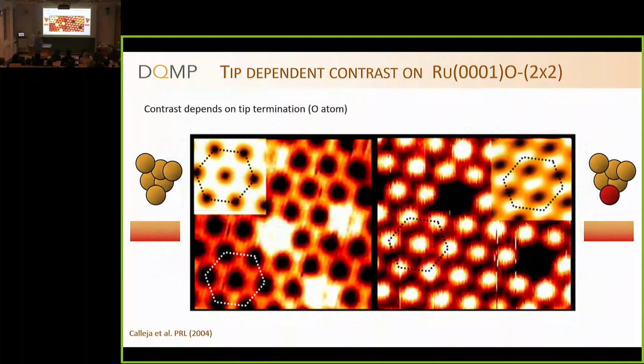And so what people do here, so the first example is on a ruthenium surface, and they find a completely different contrast. So this is exactly the same surface, but once they have an oxygen atom on the end at the apex in the right-hand side picture, and in the other case, there is just a tip without this oxygen atom on the apex. And you see here, it's just a change in contrast, but you can imagine, and I will show examples where you can make this contrast useful to learn something about either the material or about the tip.